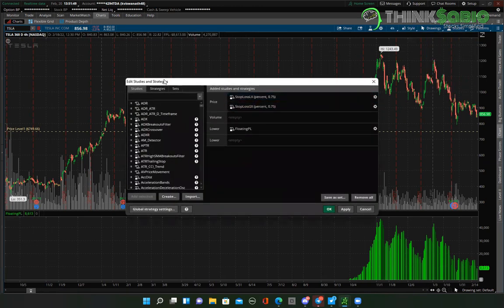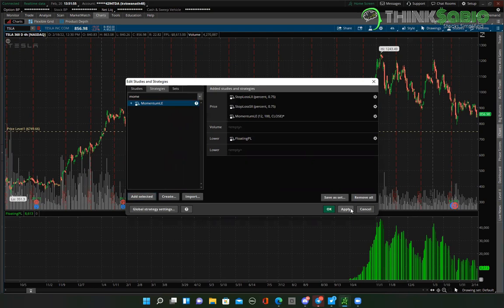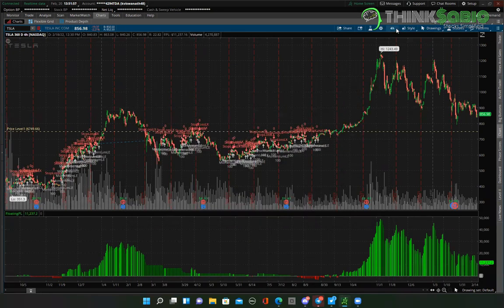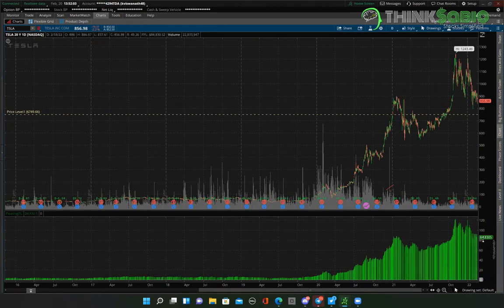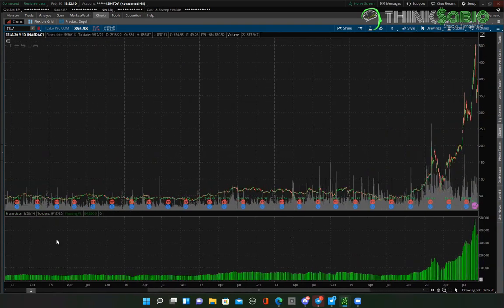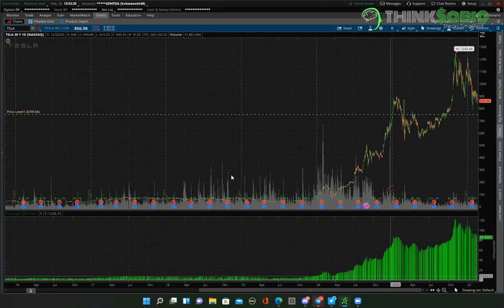So for example, if I just replace this Halloween with some other unknown indicator, momentum, for example, right? If you use it on a 20-year daily chart, someone would have made like 84,000 simply by using this momentum indicator. Maybe it would have bought somewhere here. This is where the momentum started. It never sold. So this momentum indicator would have bought in 2013, and then from 2013 there is no sell at all for Tesla, right?